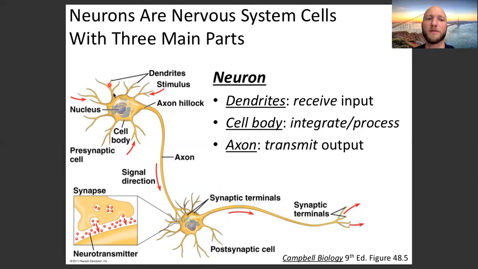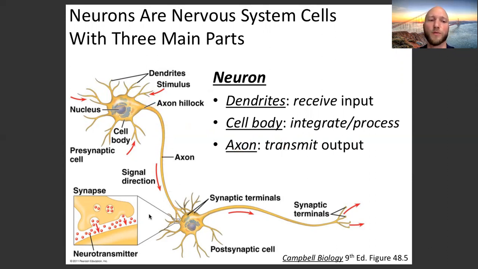Dendrites are these little arms coming off the cell body, and they receive input. Other nerve cells send signals to dendrites. Dendrites receive signals, receive inputs. The axon is what people think of when they think of what the nervous system does. It's the one that sends that action potential. It's the one that sends that signal, the axon.